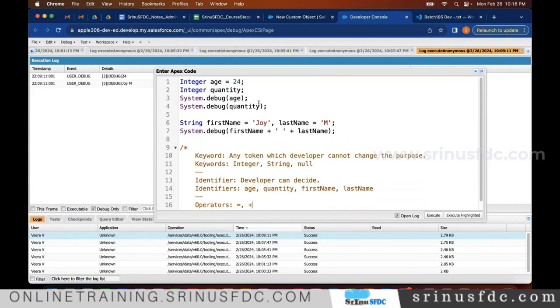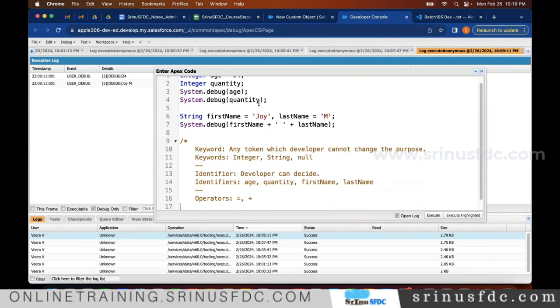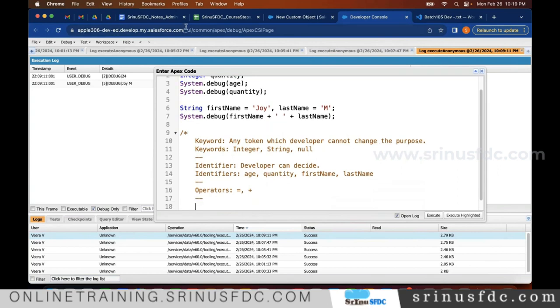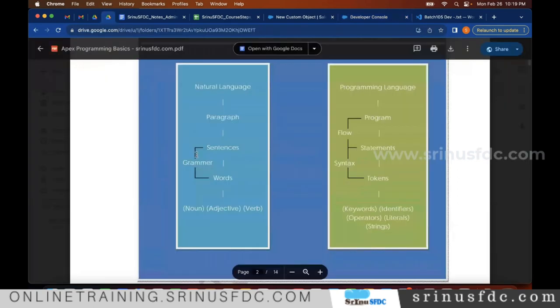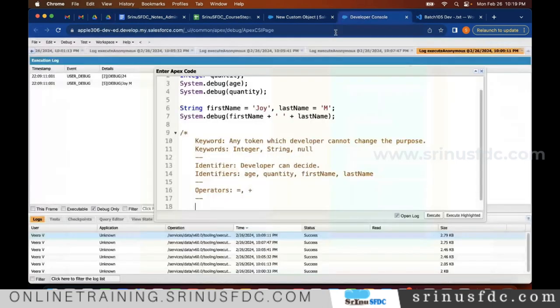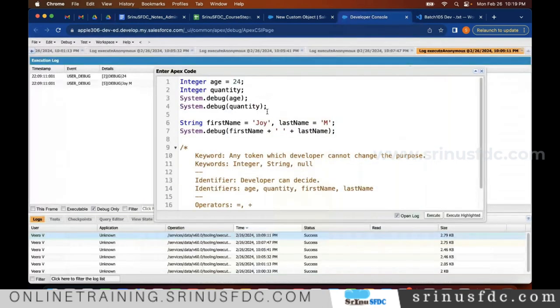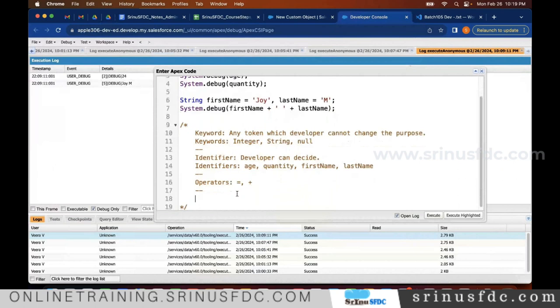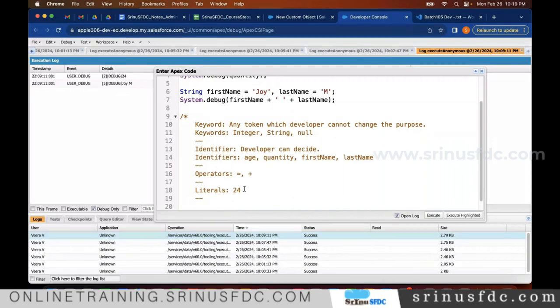So that's about operators. The next one, we have literals. A literal is nothing but a number. From the above program, 24 is a number, a literal. All numbers we call literals. The next one is string.